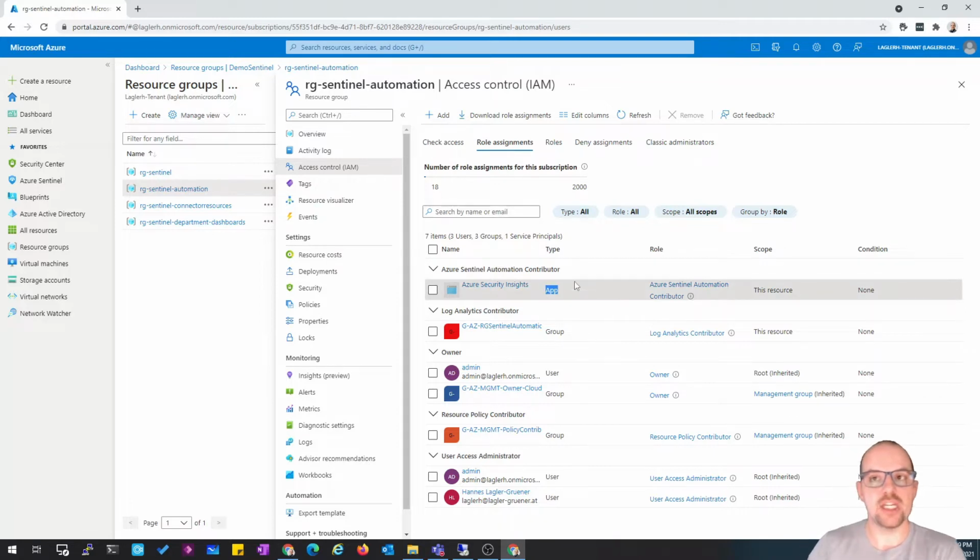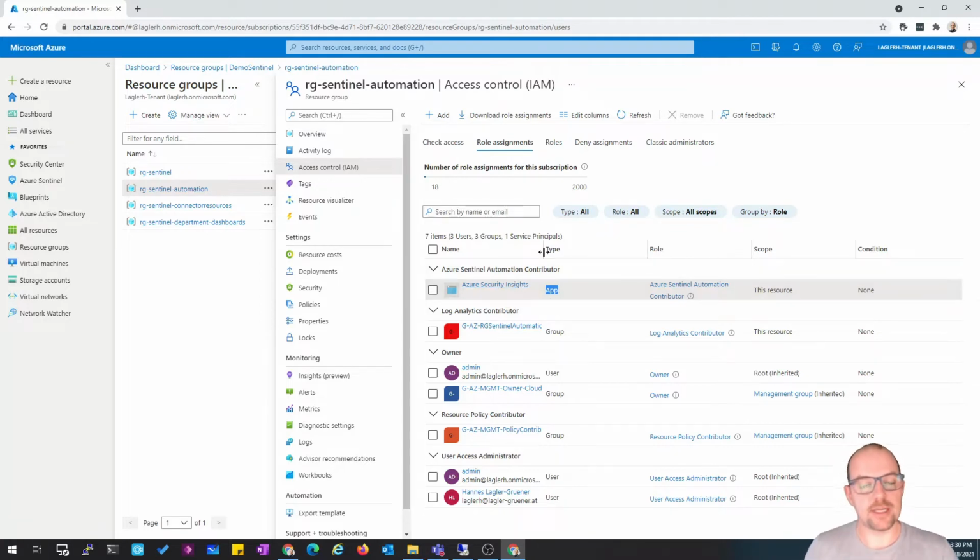This is the application for Azure Sentinel. So we require those permissions only for this managed application. Okay, that's the important part here.